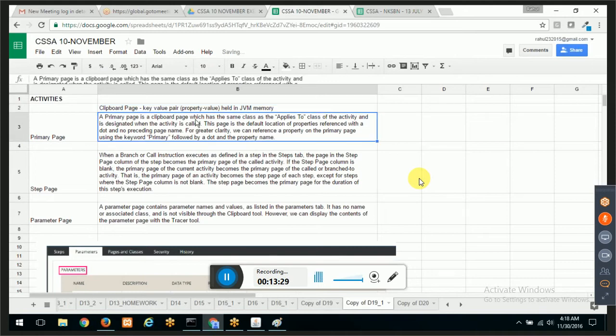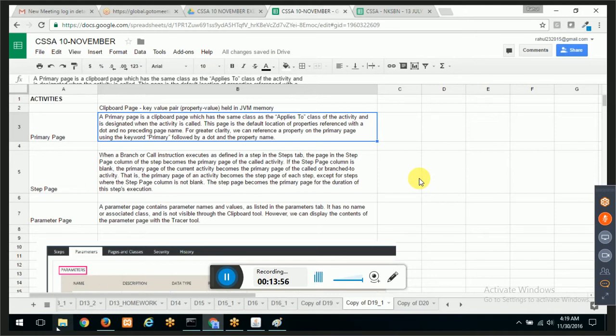Okay. Now a primary page is a clipboard page which has the same class as the applies to class of the activity and is designated when the activity is called. This page is the default location for properties referenced with a dot and no preceding page name. For greater clarity, we can reference a property in the primary page using the keyword primary followed by a dot and the property name.